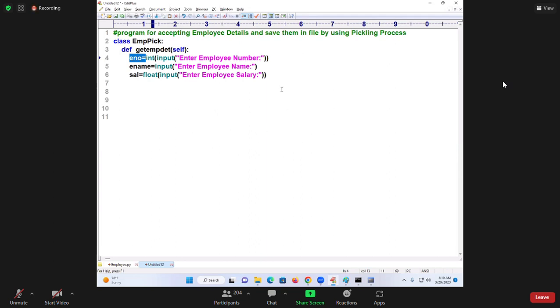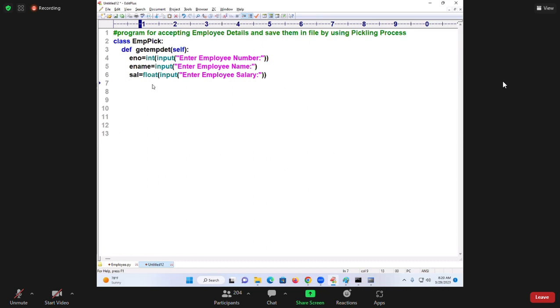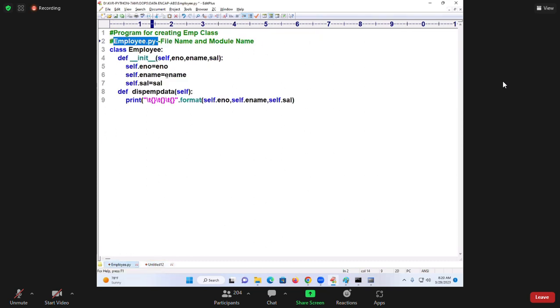So, coming to the point, next I'm going to take up get_emp_details of self. Now I got this. What am I doing now? I will create an object of the Employee class.